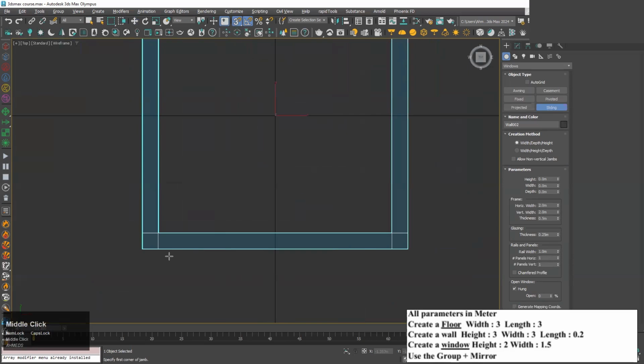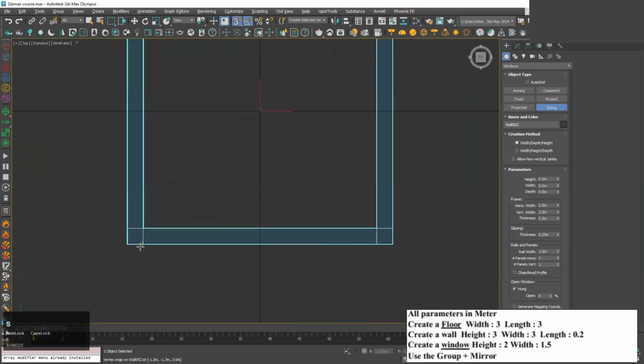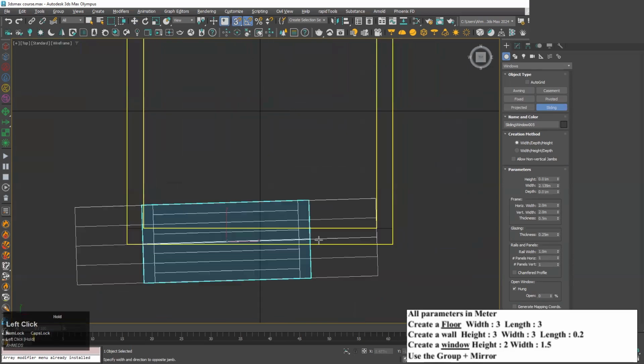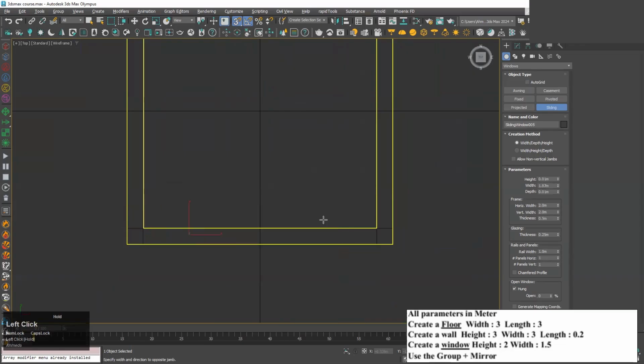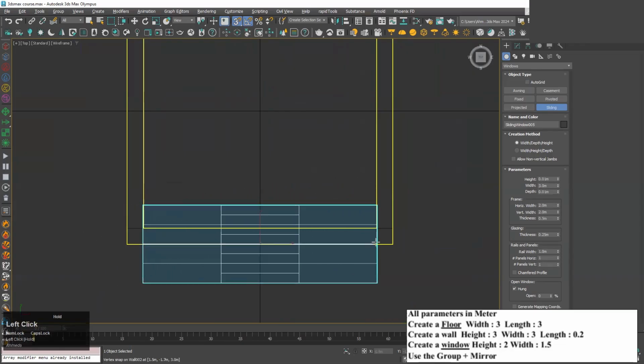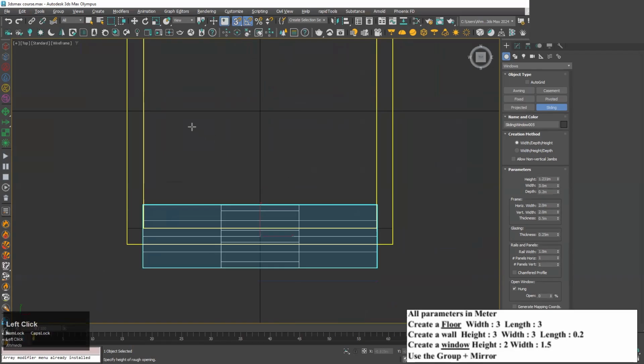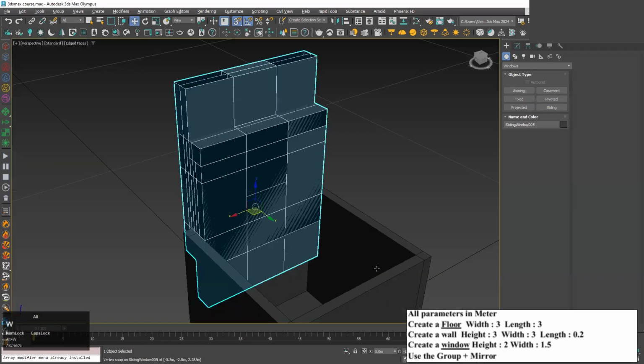I'm going to press S for snaps and click on one side and click on the other side to create a window of a random size.